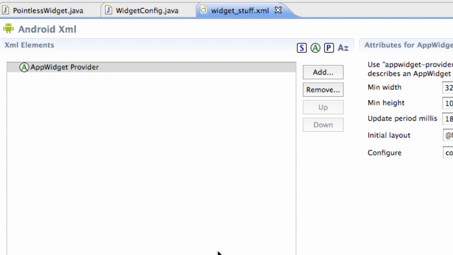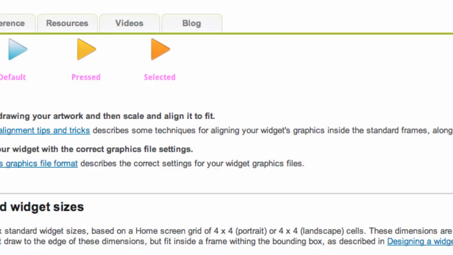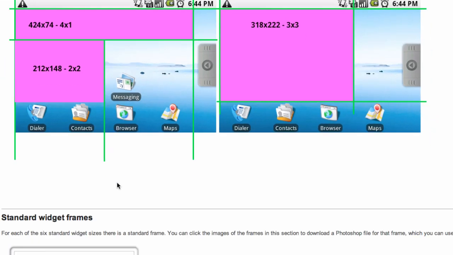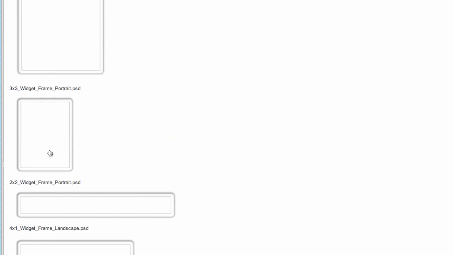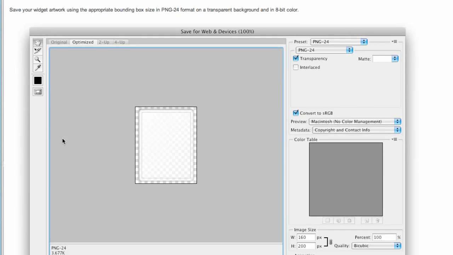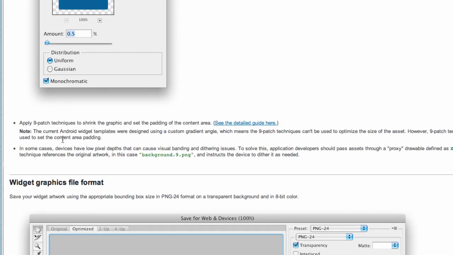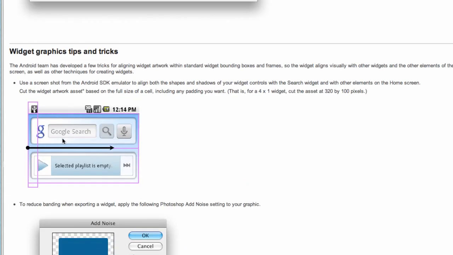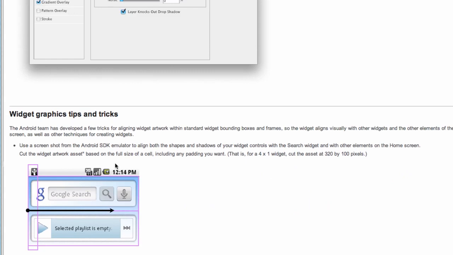And that's pretty much it for this tutorial. Hopefully you understand a little bit more about the app widget provider, and make sure you check out this page to get a better overview of some of the stuff that you can do when developing your widget, and just how to design it well. Obviously, the way we're designing it, it's not that great, but you can go into more detail there.